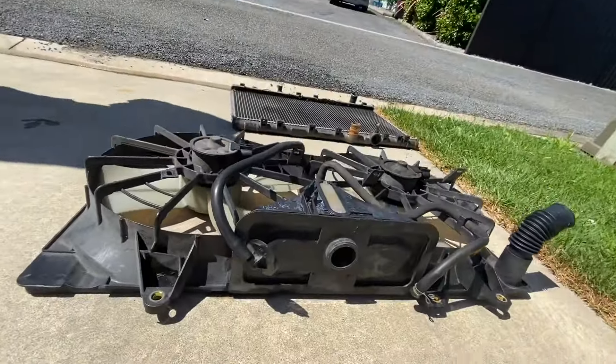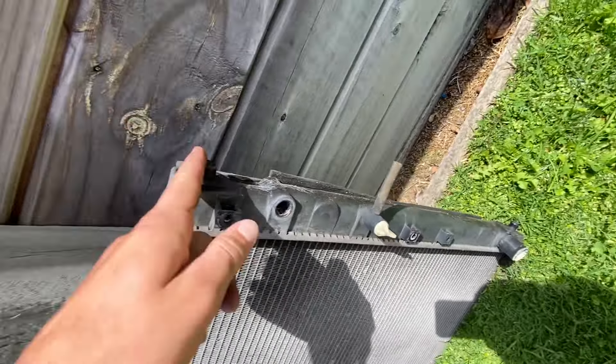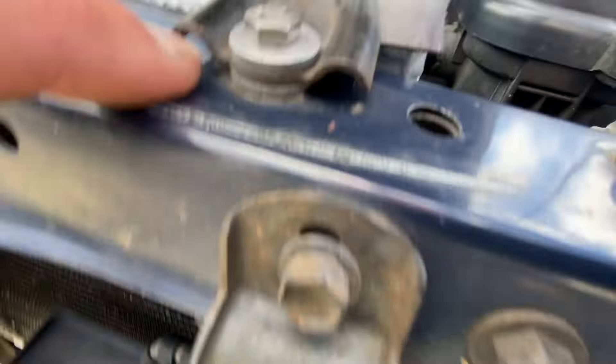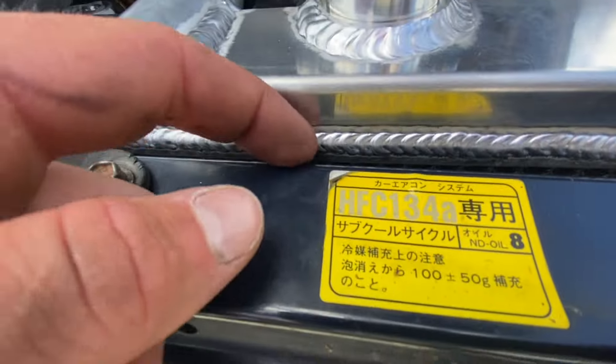We got the radiator in. On the other radiator the bottom mount prongs were further out, so we had to fiddle around with the two little rubber things — undo them, drill them out and all of that. We were mucking around with the brackets for ages too, but they didn't fit properly. The end result was just a washer under there, then the bracket, washer, bolt, and a bit of rubber because it kept smashing into this.